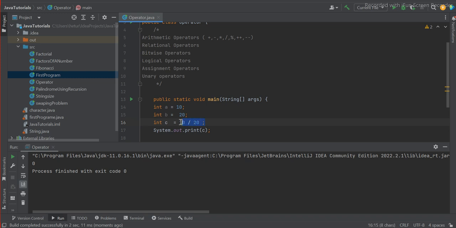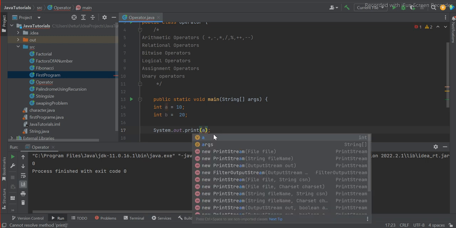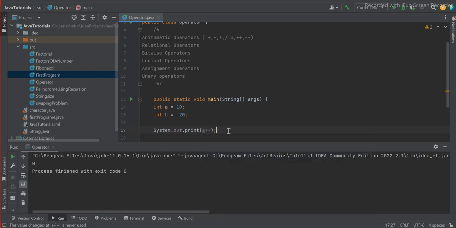There is one more thing that I want to talk about. Okay guys, let's say I'm just taking A, and if I say plus plus, these are the increment operator, guys. The increment operator will increase the value of A by 1, which means this will give you 11. Plus plus means increase by 1. So this is equivalent to A plus 1, correct? Something like this.